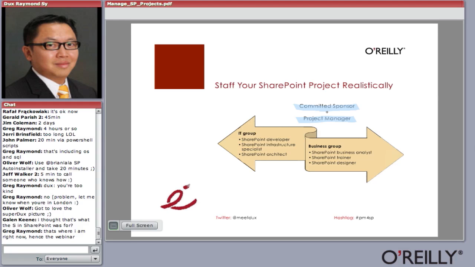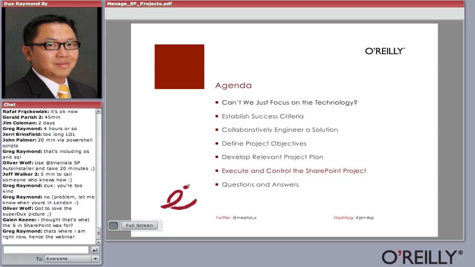Once you've staffed it, I guarantee you at this point, what you initially defined as what you're going to do with SharePoint, if you're taking it seriously, the scope will scale down because you don't have the necessary resources, or the business won't have the necessary resources to help you do all that they first said they wanted you to do. Next step is you're ready. You're ready to run the project.